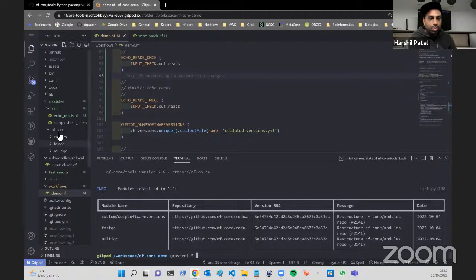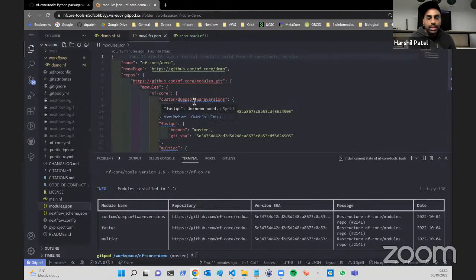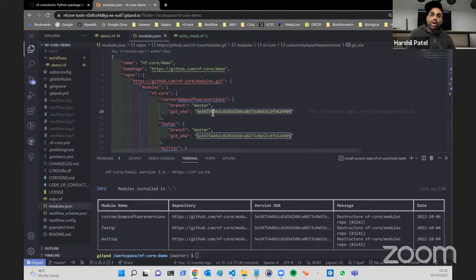You can see the nf-core modules that we've got installed in this pipeline are in this directory. If we open modules, we've got nf-core dump software versions, FastQC, and MultiQC. All of these modules are being tracked in this JSON file. This JSON file is how we eventually decided we would track the versioning for these different modules.